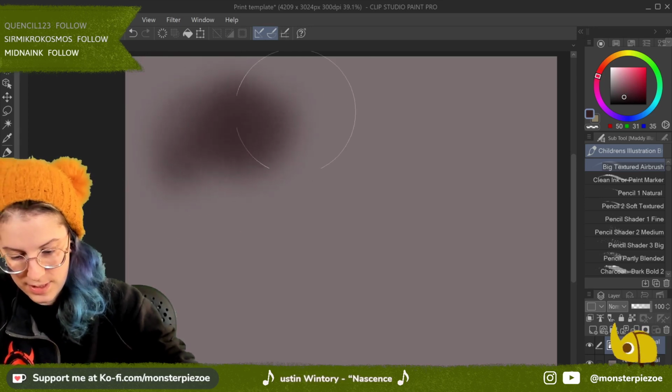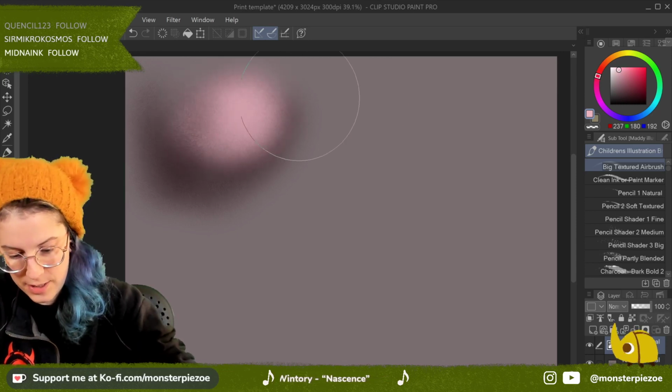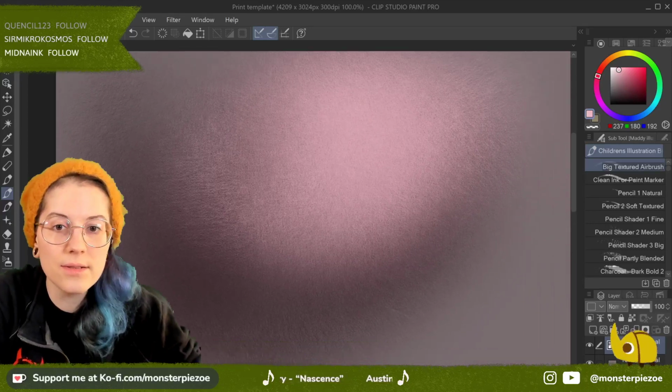This is cool. This is very, very much a soft brush. I love the texture. That's so nice.